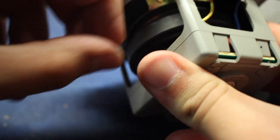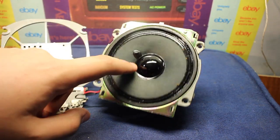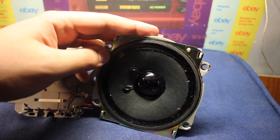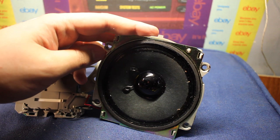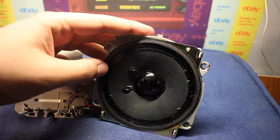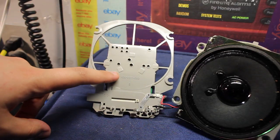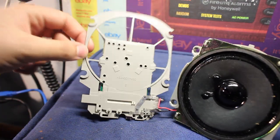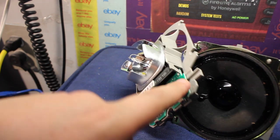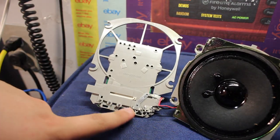One cool thing is that it actually has a paper cone in the speaker, so you know, not as cheap as a plastic cone. I'm not sure if the outdoor version would have a plastic cone for weatherproofness or a Kevlar cone, but that's going a little too far. This is what the speaker sits up against — it's kind of interesting since it's blocking a lot of it, especially the bottom part.